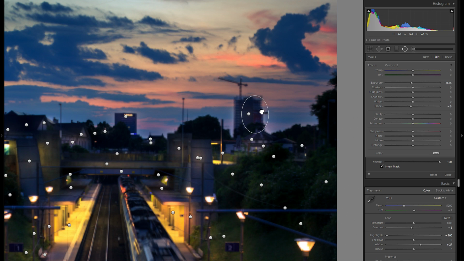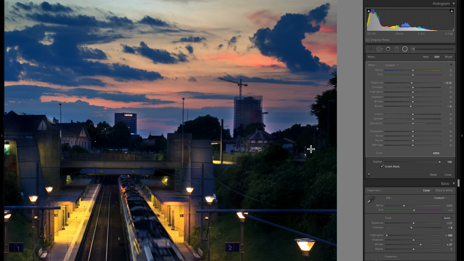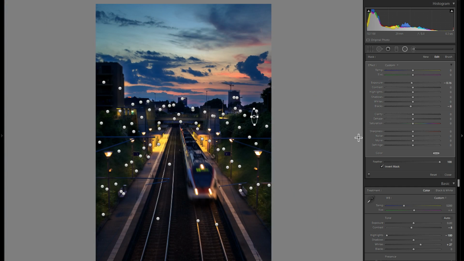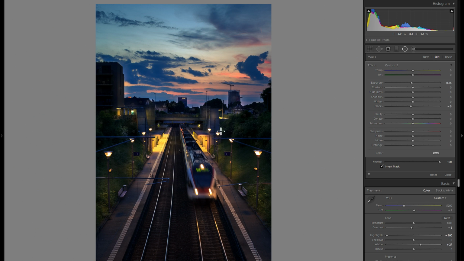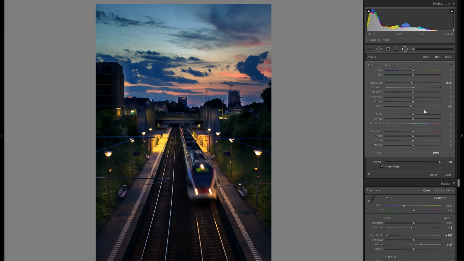Maybe just on this side of the house, so we have the right side a little bit darker than the left. So once again, it's all about differentiation, complexification, and making your whole picture and especially, of course, lighting scheme more interesting. So I think that was it in terms of minus exposure, dodge and burning. I mean, it's very clear here that I've added nowhere near as many as the plus exposure ones, and that it also didn't have as much of an impact as the plus exposure ones.